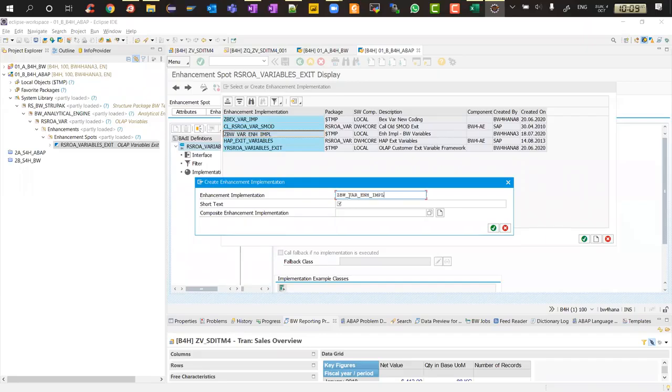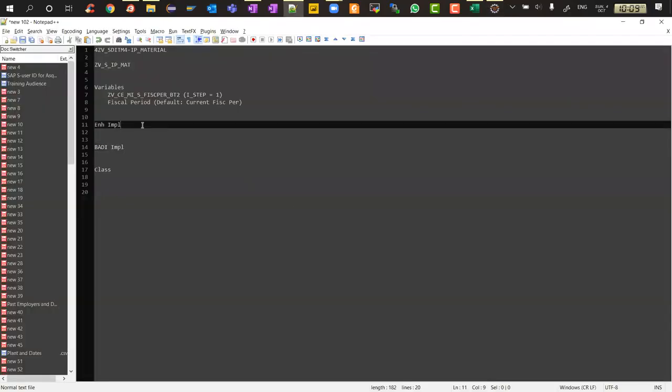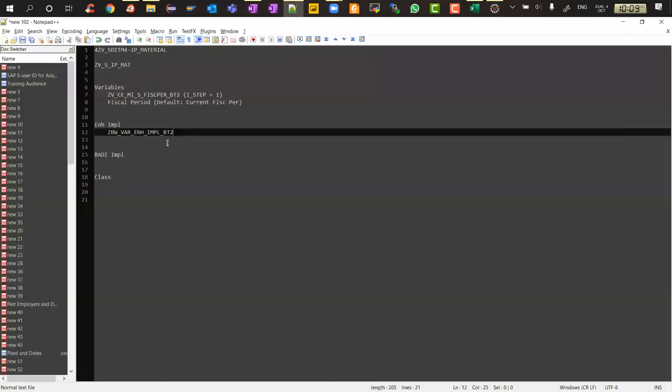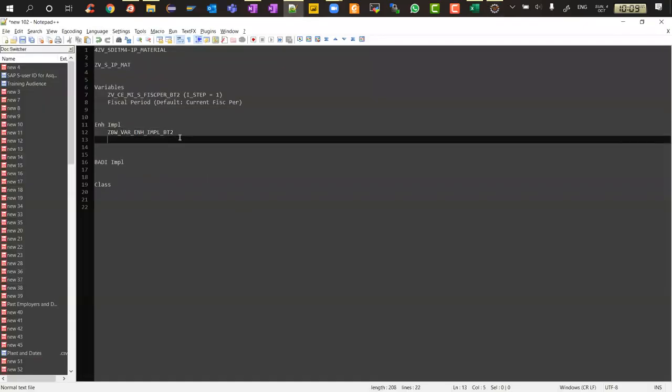Give the name ZBW variable enhancement implementation BT2. Okay. So I'll have this name. Enhancement implementation name is this. I'll give the description, BW enhancement implementation for BW variables. Okay. So I'll copy the description also because we are going to use that for baddie implementation. So this is the description.